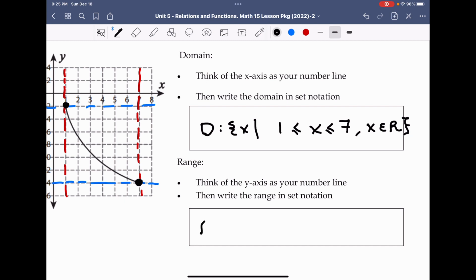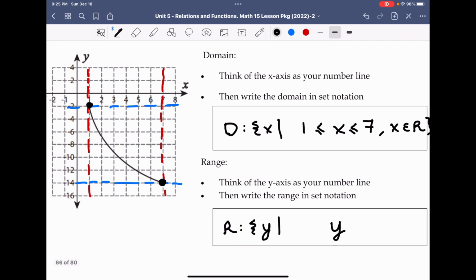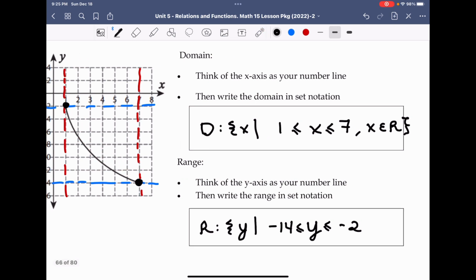All right, now range. We do the same thing, y such that, where we put y in the middle. And now we need to see how low does this go? We'd realize it's down at negative 14. So if it's at negative 14 and it reaches the highest point up here of negative 2, then we're going to put negative 2 here. And now we have to realize the endpoints are solid, meaning y must be greater than or equal to that negative 14 and then less than or equal to that negative 2. Same push-pull. It must be less than this negative 2, but then greater than that negative 14, containing this function between these two values. And once it's between there, y can be an element of the reals.